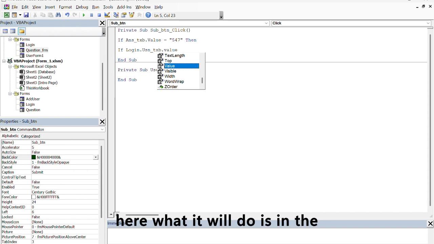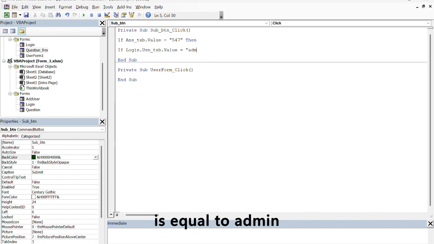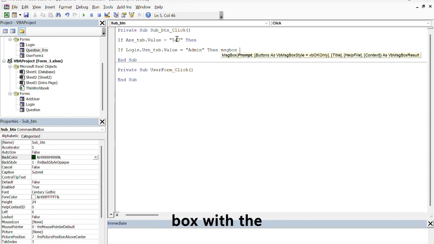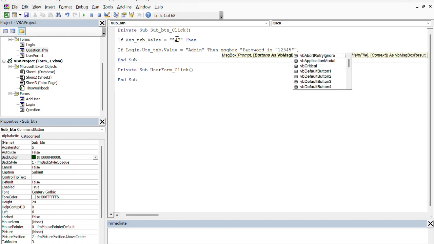Here what it will do is, in the login form, the username text box value is equal to admin, then a message box with the prompt password is 12345. Okay, here okay only.